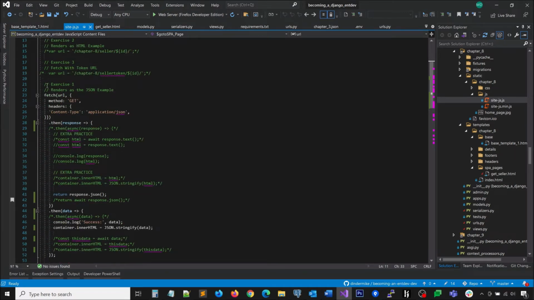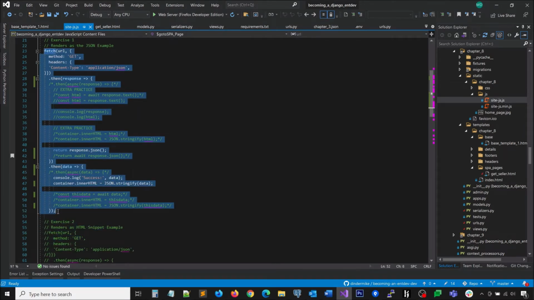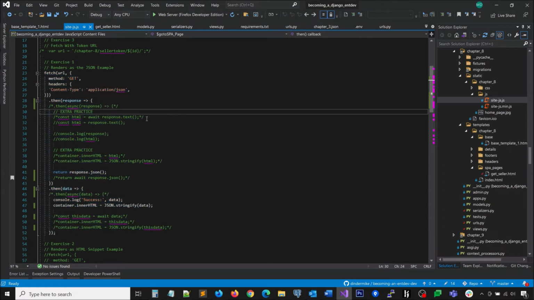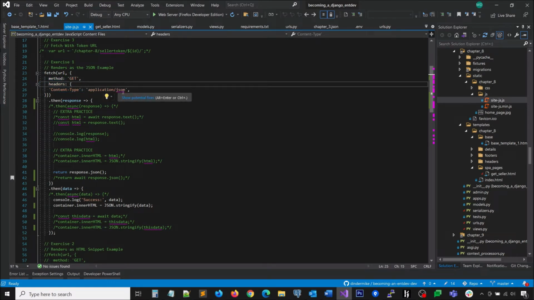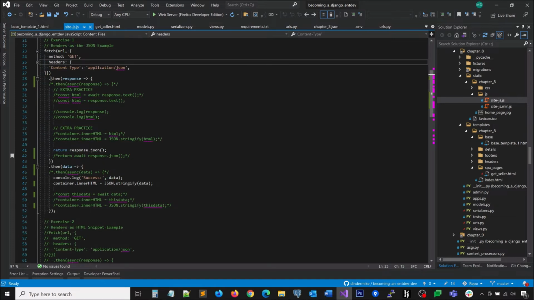And so for the rest of this function, we do need to specify the fetch operation, in which you see here. We need to at least specify the method and the headers of this function. And we're going to specify a get method and the content type as application JSON. And then here we have 2 promises being returned to us.